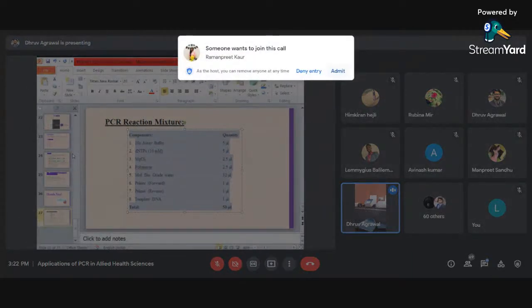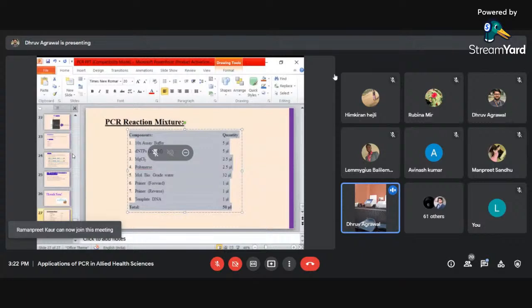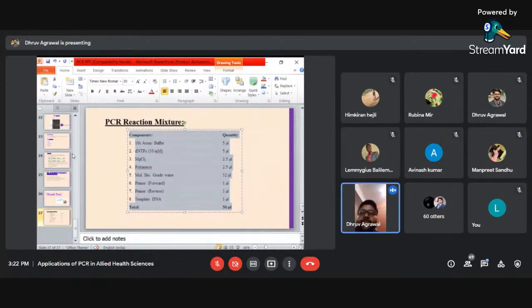Do you have this technique? I think there is no subject related to techniques. Next semester, for masters there is, and for BSc also maybe next semester there will be a subject where you are going to learn all the techniques, and there will be one technique, PCR. Okay, and hopefully we are conducting the next session on another molecular technique. Once it is ready or once it's final, I'll share it with you.